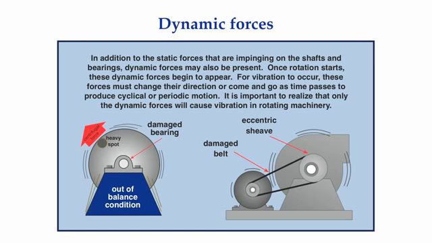Even though the frames and casings of our machinery are fabricated from metal, metal is elastic and will deflect when a force is applied to it. Since the direction of the force is continually changing, the elastic support that is trying to hold the shaft in a stable position is responding to the centrifugal force acting on it and consequently deforms elastically. This repetitive elastic deformation from the circulating centrifugal force is referred to as vibration.